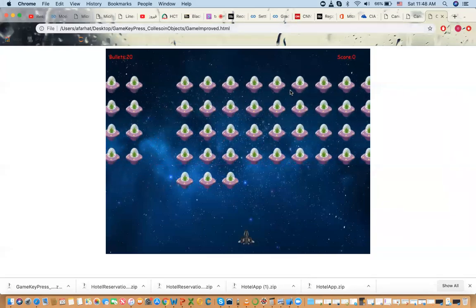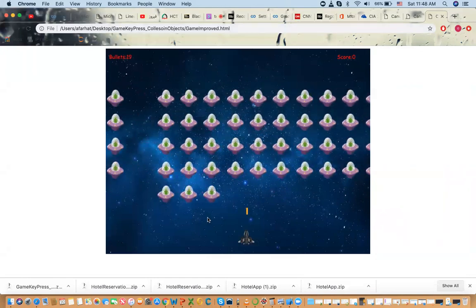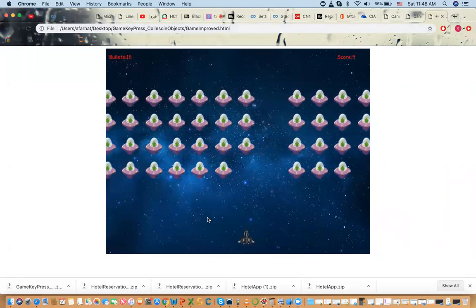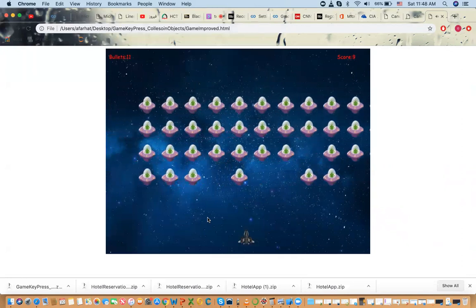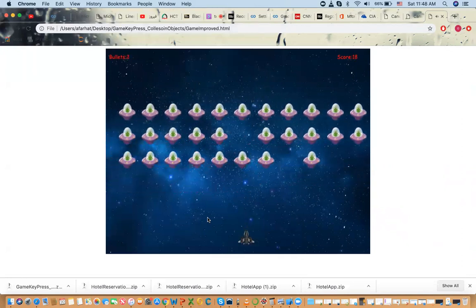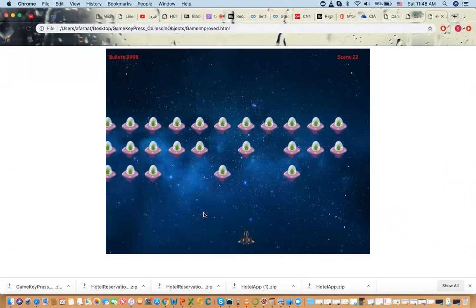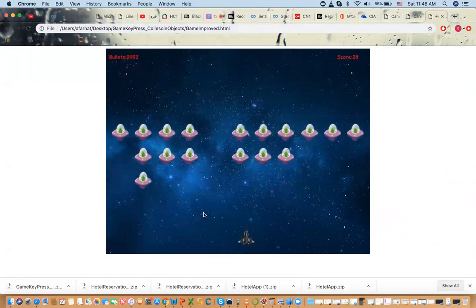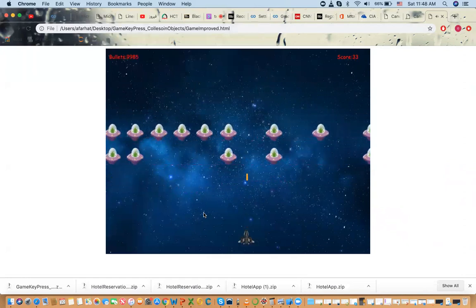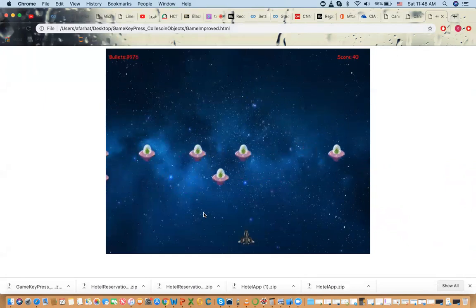All right, so now let's take a look at the second version here. What do we have here? We have a lot more objects, and the bullets, as you hit these spaceships, they disappear. So this version is better. I'm gonna cheat again and get a lot more bullets. This version is better because you're creating a lot more objects, and this is how it usually works. If you want to build on it, use this version instead of the other version.